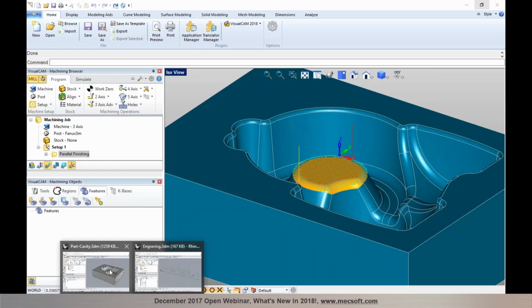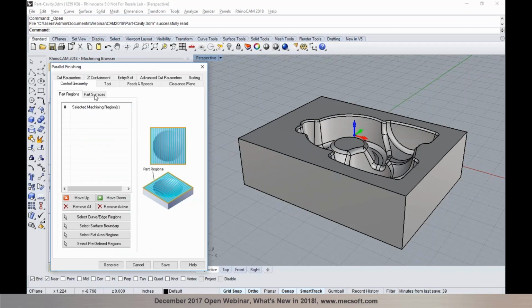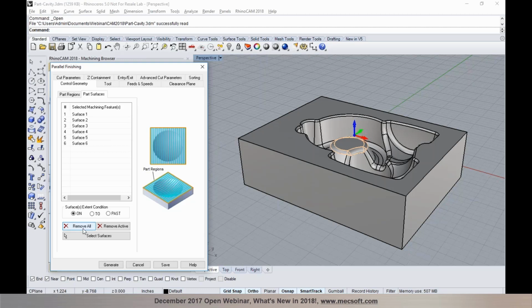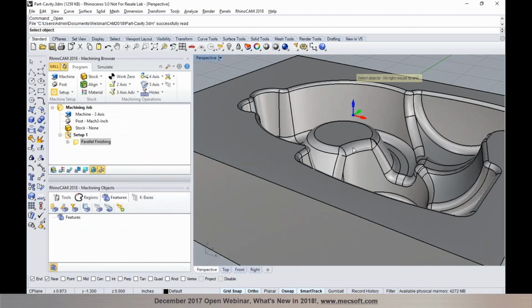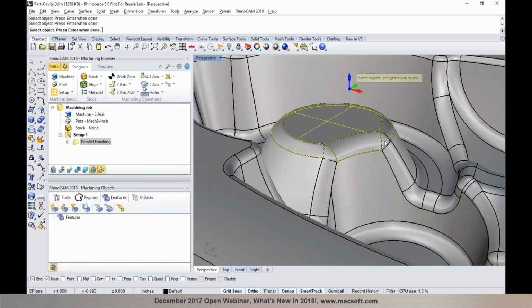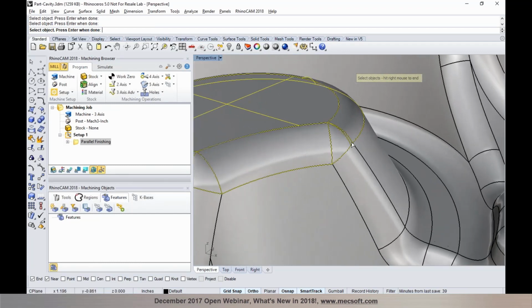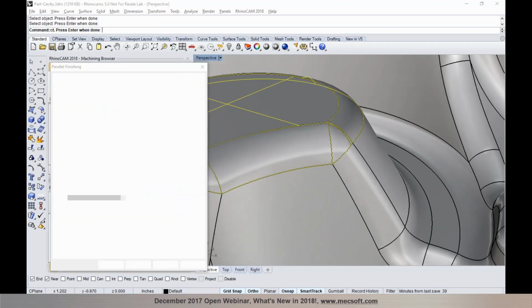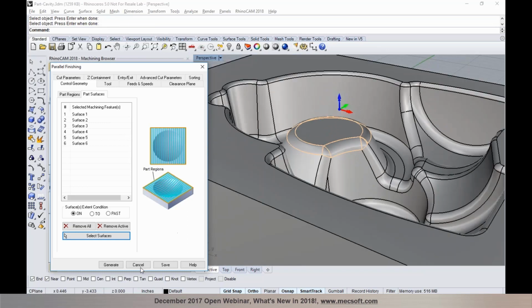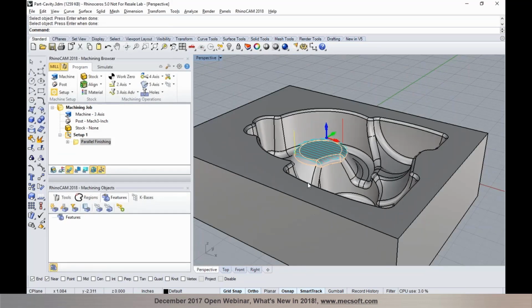Now the same functionality is also available to you in Rhino CAM. So you can go into your machining operation, go to Part Surfaces, and individually select surfaces in here for machining. So from a polysurface model, without having to explode these geometries, you could graphically pick those surfaces from a polysurface geometry, perform a right mouse button click, and then pick Generate to compute the toolpath. So this is also a very nice enhancement for being able to select individual faces or surfaces from a solid geometry.